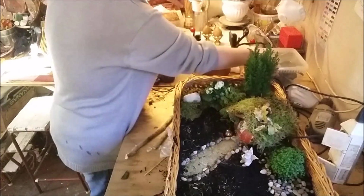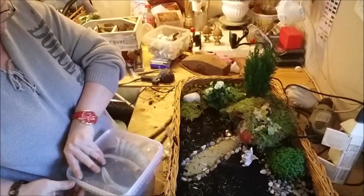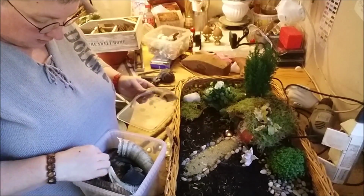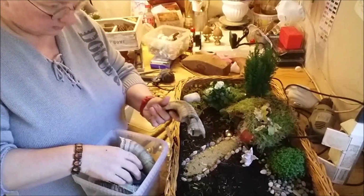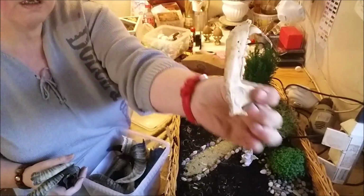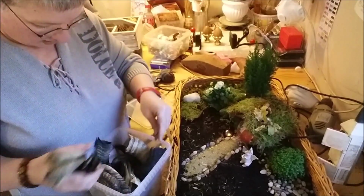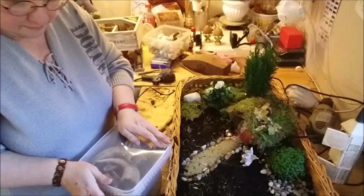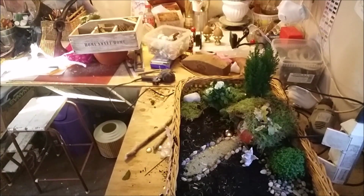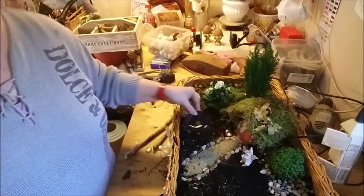I have a lot of antlers. Is it called antlers? You know, the goats, like these. And I've not found a use for them yet. But maybe I'll use them for... But they're too big. Well, maybe I'll use that in some kind of way. But then it isn't so fairy-like. It's more, maybe it scares people off. And I don't want to scare people off. I want them to think it's nice here in my home. A little bird bath, maybe? Or is it too big? Maybe it's too big.